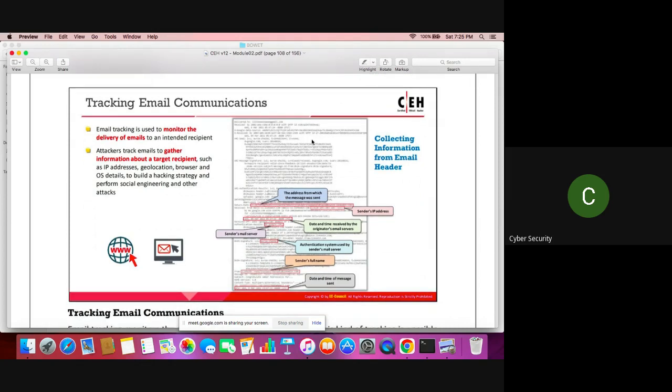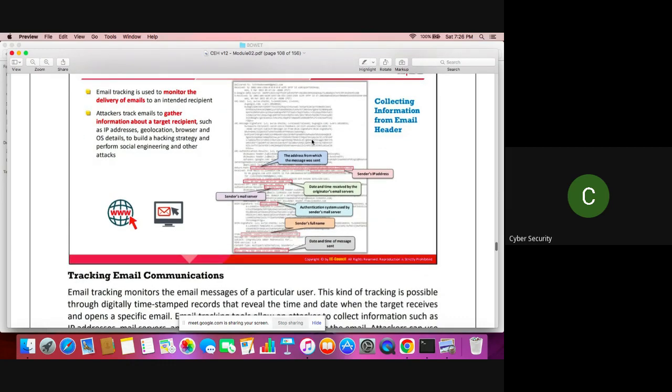Email tracking is used to monitor the delivery of emails to an intended recipient. So attackers track emails to gather information about a target recipient, such as IP addresses, geolocation, browser and operating system details, to build a hacking strategy and perform social engineering and other attacks.